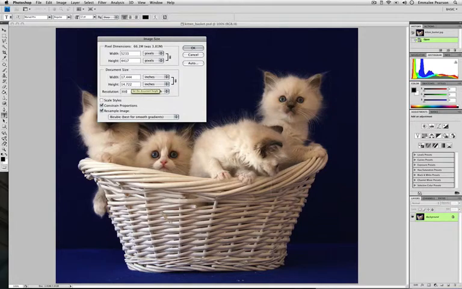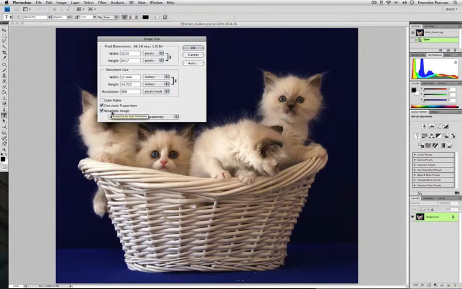However, you're going to see something change. At the top, it was telling me the size of this file. It was currently 66.1 megabytes, but it was 3.81. So the dramatic shift in size is because we just added a bunch of pixels to this document by just typing in 300. What Photoshop does by default is resample the image, which means that it will add pixels.